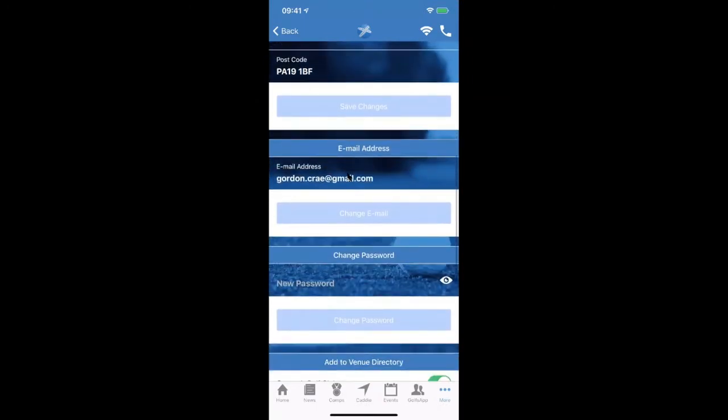You can also, if you want, change your email address, and that will change your user ID that you log on with. So if you're not happy with the email address, maybe you have had a work one and you've retired, and you now want to use a personal one, then if you update that email address and press Change Email, the club will get the new email address automatically into their database and you will be able to log in with your new email address. So that's where you change that.